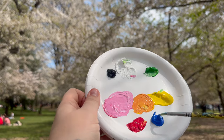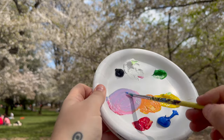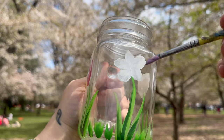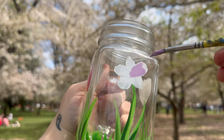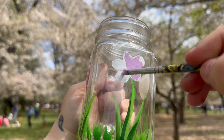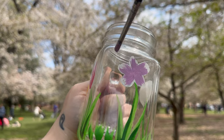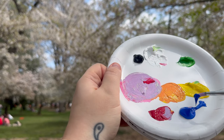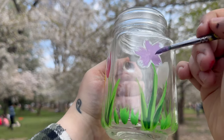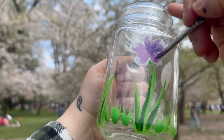My next flower, I want a pretty purple. So to my pink mixture, I'm going to be adding a little bit of blue at a time to create this lovely lavender shade. Starting from the center of my flower, going to flick outwards into each petal. Now we're going to create a slightly darker purple with some more red and blue paint to be the shadow color for this flower. Again, starting from that center point and flicking up and out into each petal.